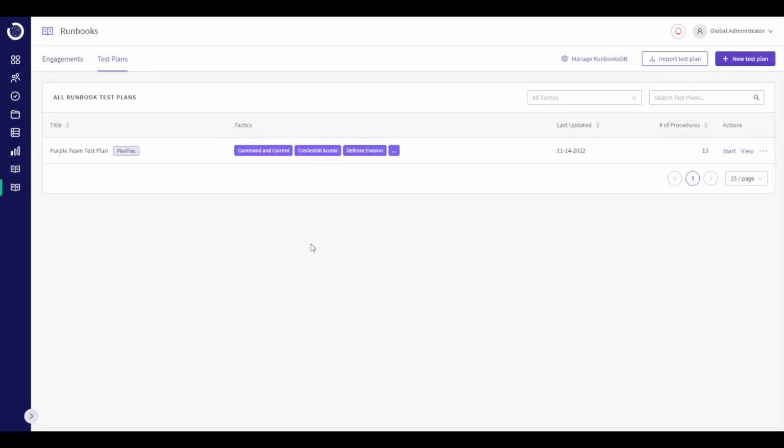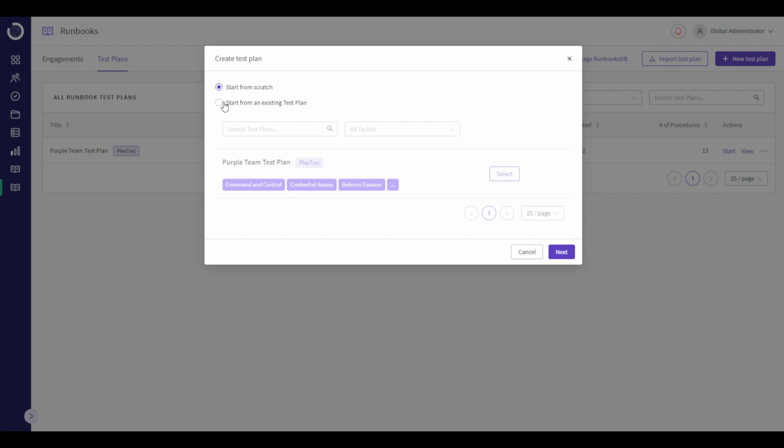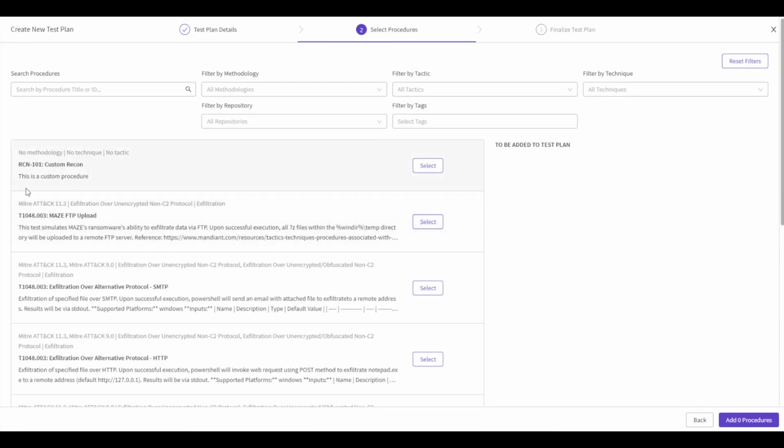Now we can create a test plan within the PlexTrac platform. I can choose an existing test plan to act as a base, or I can start from scratch. Here, we can choose the different procedures that we want to add into this test plan.